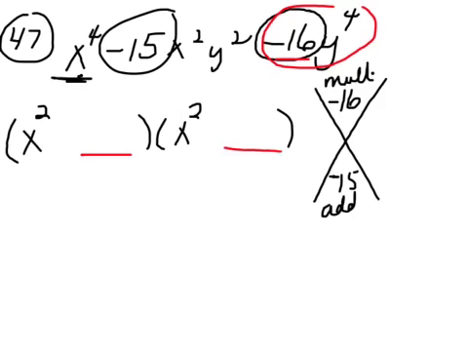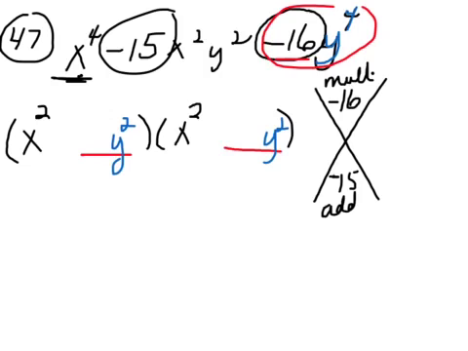So I'm still going to find the numbers I'm going to put in that spot, but because I got this y to the fourth right here with that number, what I'm going to do to get it back when I multiply is put a y squared in those terms. Now, I'm going to figure the numbers that go in here and stick them in just like I normally did. All I had to do was tweak this, and we'll check it to make sure you see that it really does equal what we started with.